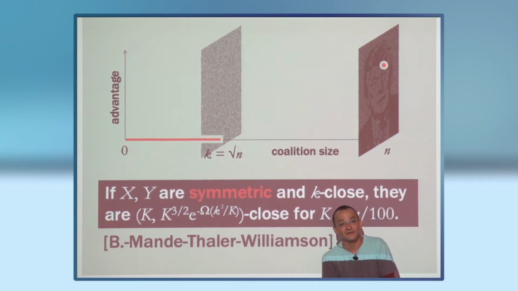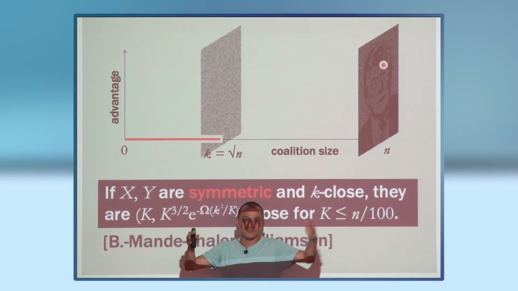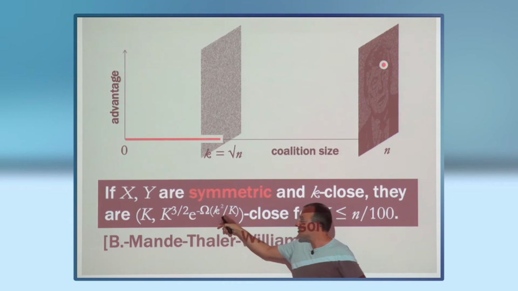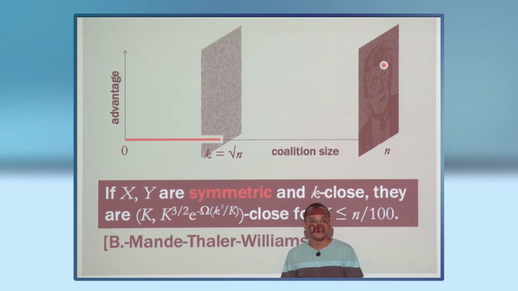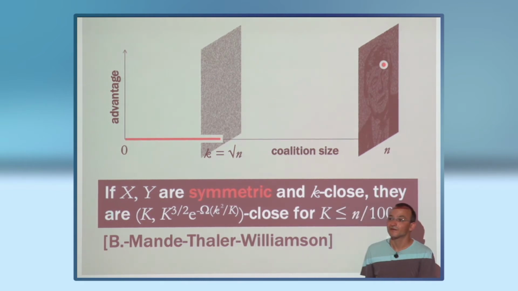Yes. What does the alphabet, k comma k, mean? So this is the window, the number of parties that can look at the window, and this is the advantage, the statistical advantage that you get. Yeah, good question. What do you mean by symmetric? Symmetric means they're invariant under permutation. It's a strong notion, right? When I permute all the bits, I get the same probability. Little k close means k-close, yes. Yes, exactly.